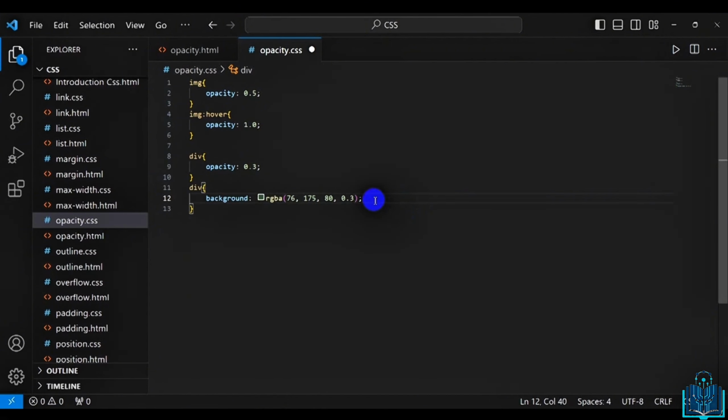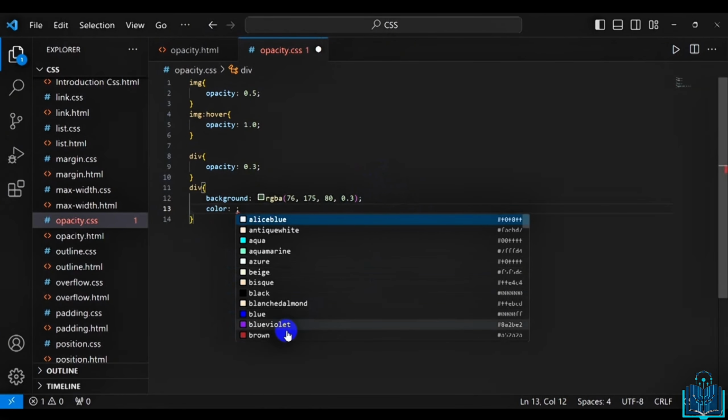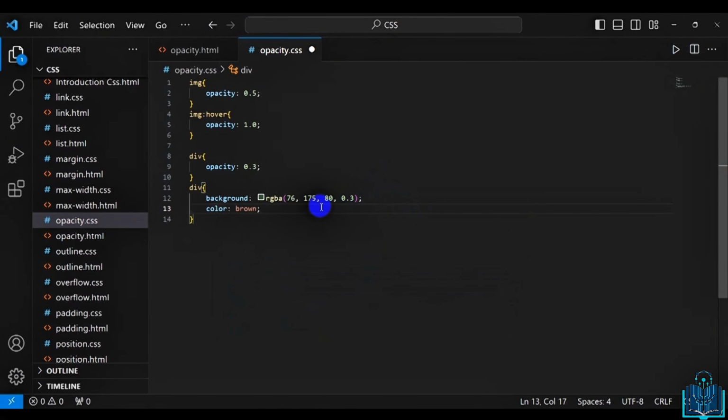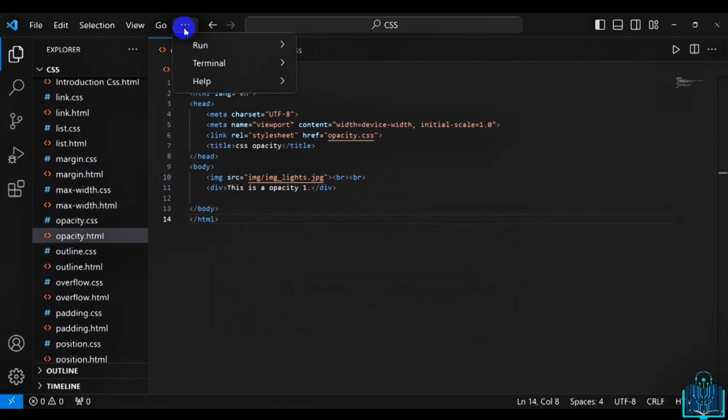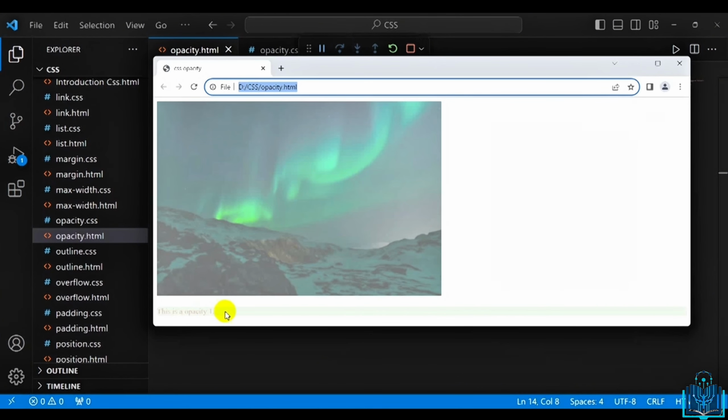This line is a green background with 30% opacity. So I'm just setting the color to brown. So save this code and run. As you can see, the background color is green with opacity and the text color is brown.